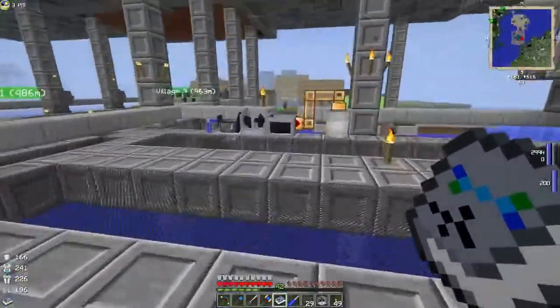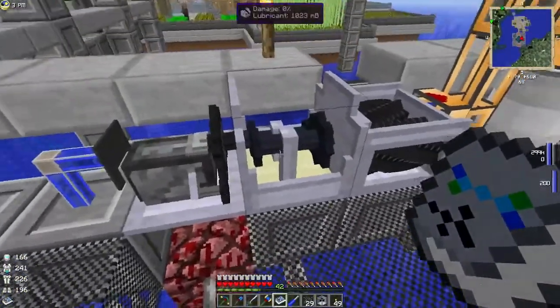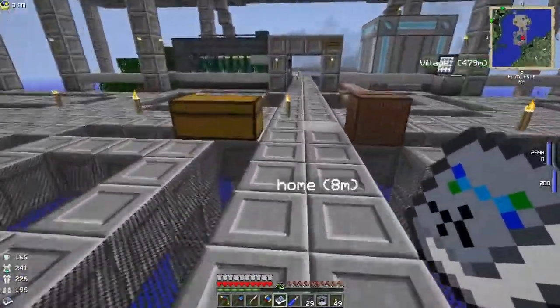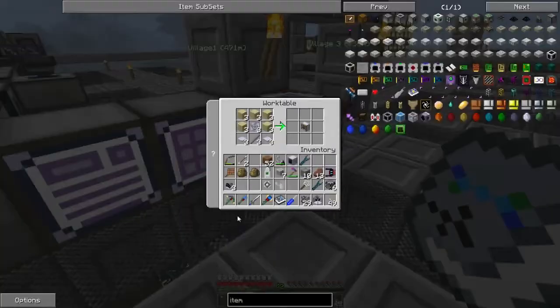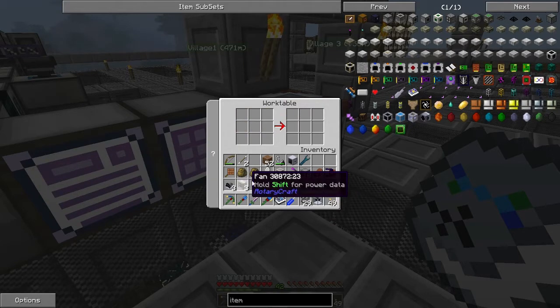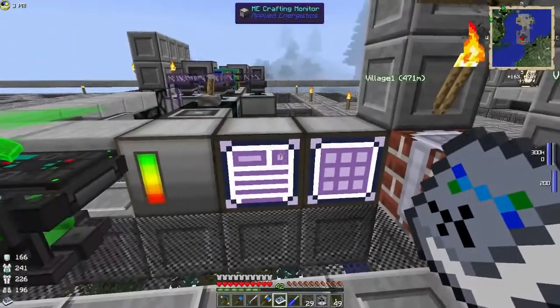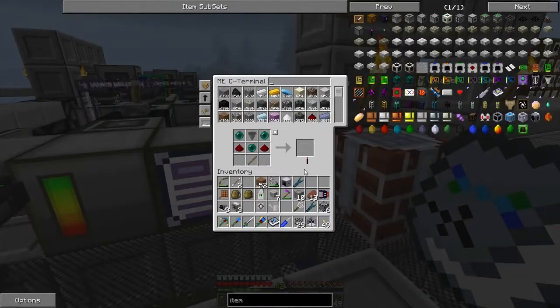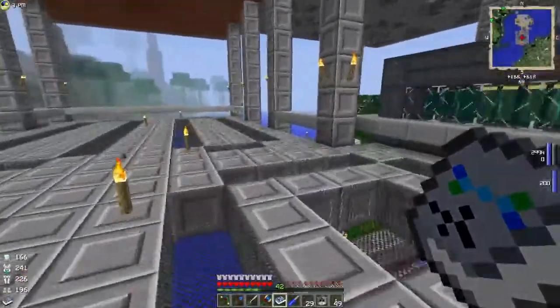We've run out of canola seeds, so I've switched the machine off so I don't damage it until we get a canola farm up and running. I've created three other steam engines and we're going to use fans to farm the canola seeds. The MFR machines don't seem to harvest canola seeds, so we'll use the RotaryCraft system. I'm also going to use something new for me — an item collector — and see how that works.